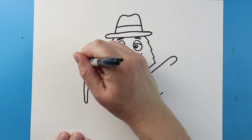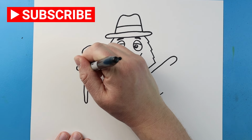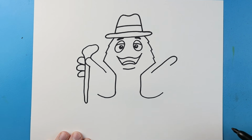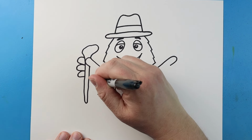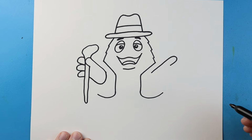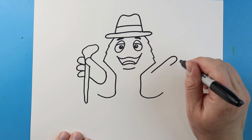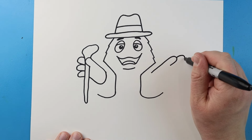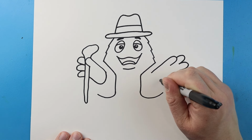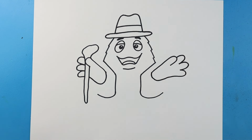Next, I'm going to draw a line that's going to curve out here, one here, and then one here. Then we're going to make a line that's going to come down and curve around. Same thing here. We're going to bring this out and down, out and in, and we're going to bring this around and then connect it.